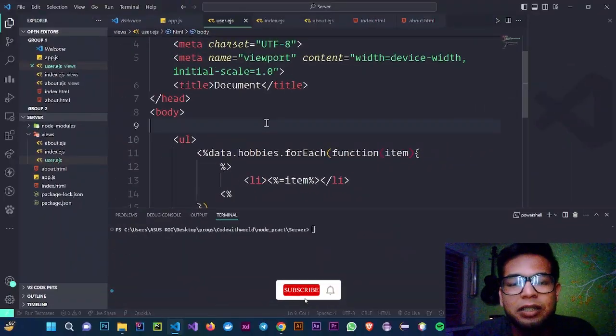So why do we need partial templates? Let's say I have three files and one component, say a navbar component, and I want to reuse this navbar component in multiple files. That's where partial templates come into the picture. So let's look at it with an example.